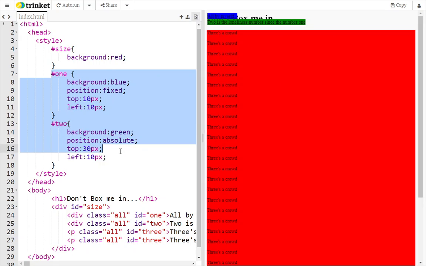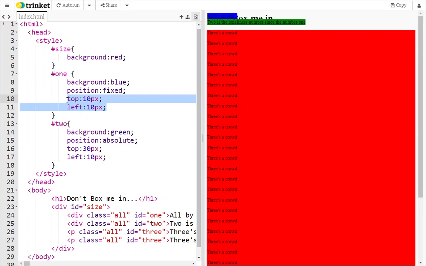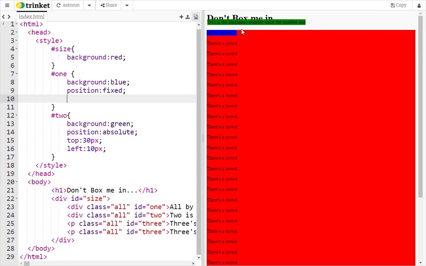And that's why I gave stuff backgrounds a lot, so you can see what's going on. But that's it, right? We saw what happened when you did relative. It just kind of shifted it a little bit, and maybe that's what you want sometimes. Maybe padding makes more sense in most cases, but again, that gives you the option to do that relative to where it should be. And it keeps its space. Fixed and absolute, these two we're playing with now. Now, you need this, right? If I don't put top or bottom, it just goes back to where it was. It pulls it out of the order, but it just goes back to where it was.